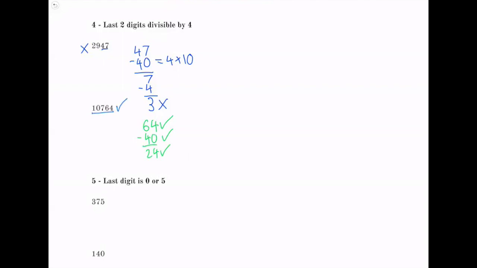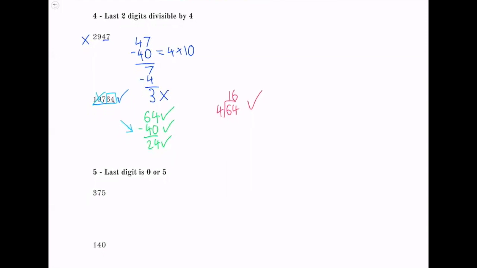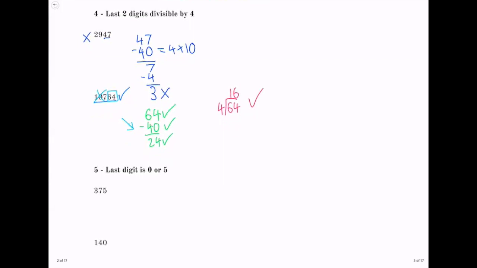Are there any questions? It's kind of like dividing, but not exactly dividing. Yeah, if you want, this is also another way. You could just do 64 divided by 4 and you get 16, and you see there's no remainder, so it's divisible. That's another way you can do it if this is confusing to you. Don't worry too much about this part. Just remember the main idea is you look at the last 2 digits. That's all. The other digits don't matter. Are there any questions on this trick for 4? No.